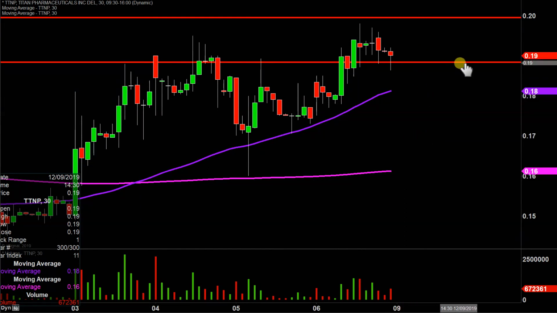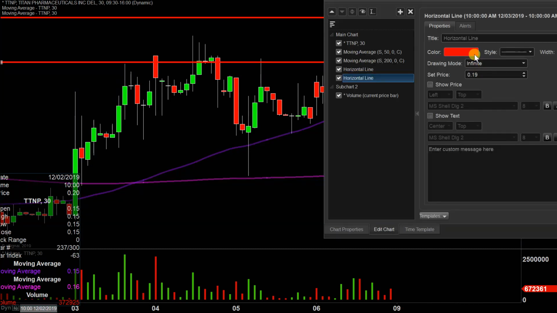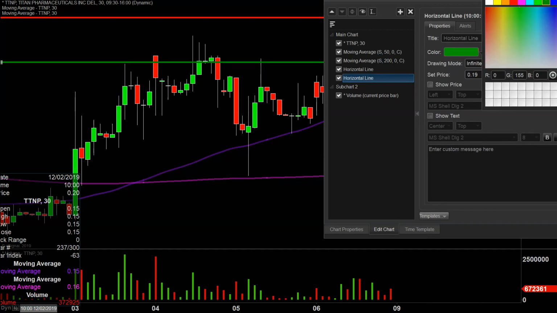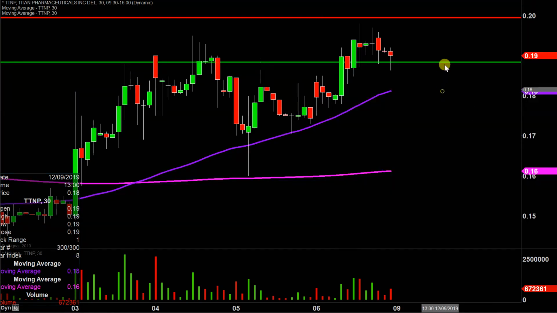The first update, though, that does need to be made comes about based on a foundational rule in charting. And that states that when levels of resistance are broken and closed above, you want to see them act as support. So going into today, this 19-cent area was an area of resistance, but now that the price has broken above it, again, you would want to see it act as support. And a beautiful thing right there, it has done a great job of acting as support. So that's what I would call the ideal level going forward.